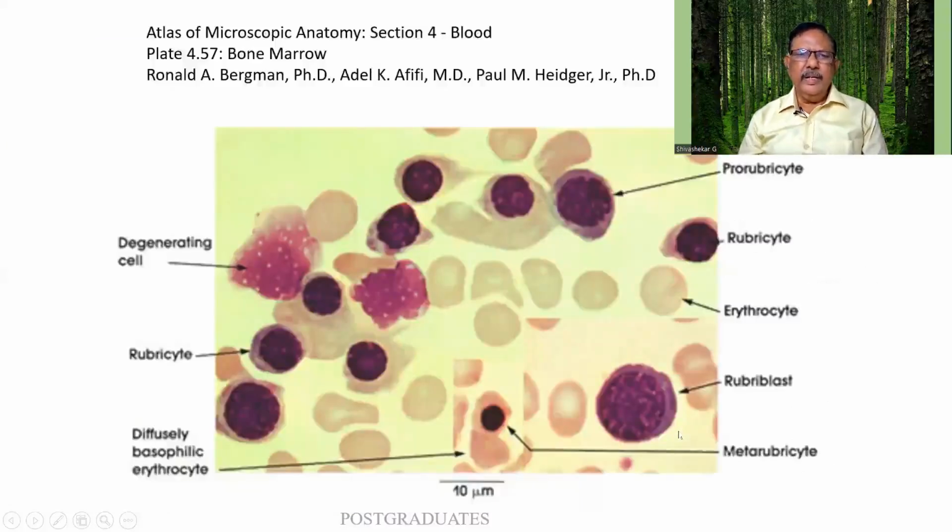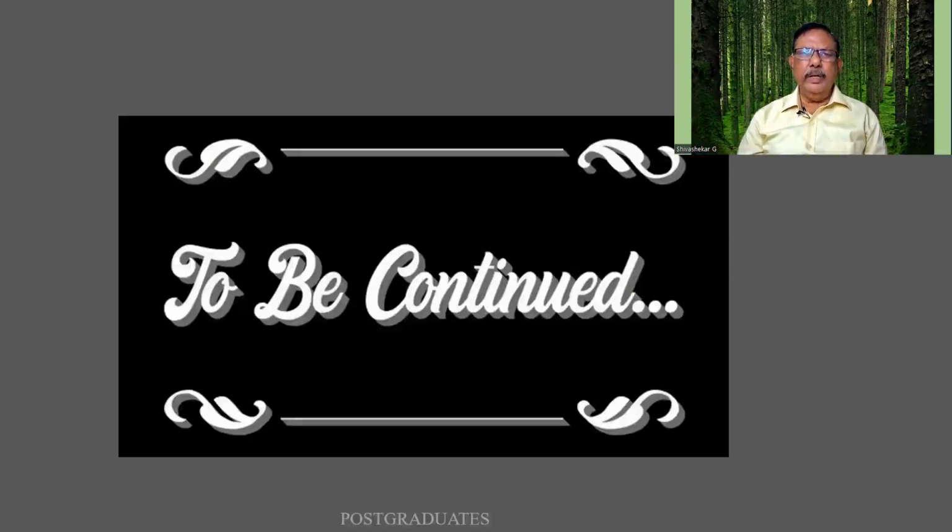And this is incidentally a picture that is picked up from the Atlas of Histology. I find these are all called as rubricytes or the red cells. So they are getting matured into the orthochromatic cell. This is the polychromatic cell that I am seeing. Okay, prorubricyte. Incidentally, I am putting this picture purposely so that it is a recapitulation of our original classes. But one thing, in one field, I am seeing all the cells over here, which means identify a cell by the company it keeps. To be continued. Thank you.